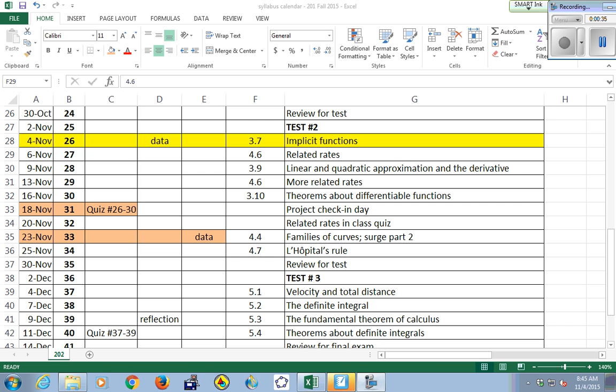And then I also handed out your third project, which is on data, doing linear regression, which you've probably done in a previous class, but we're going to use calculus to figure out how your calculator or computer comes up with that line of best fit. So that's the third project, and it's due on the 23rd.